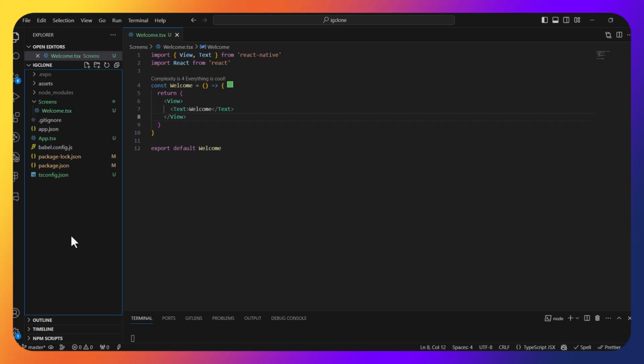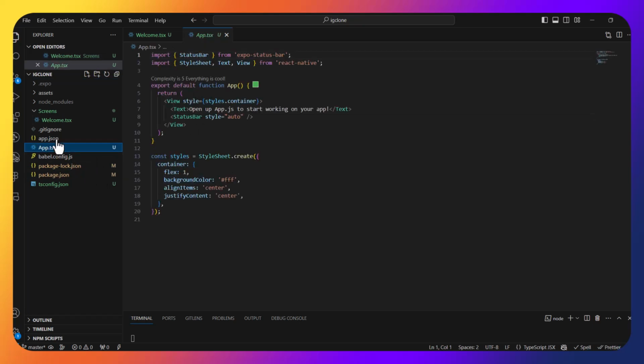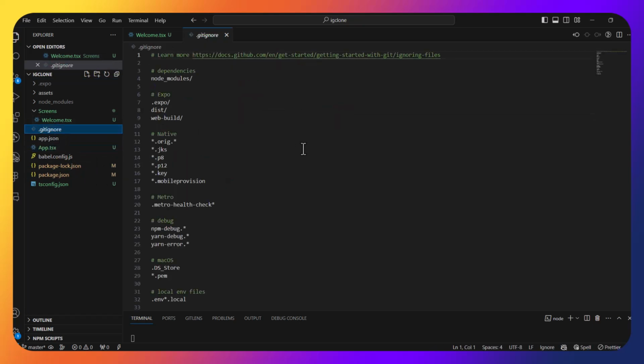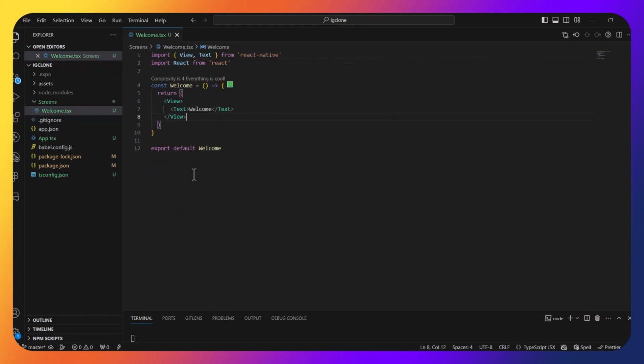Now what we want to do is check this is the entrance of our application and we've got this screen. Now we want to see this app running. What I'm going to do, I'm just going to pause the video to save your time. I'm going to set up my screen so that when I come back, you can see the app live.